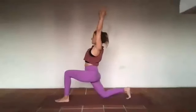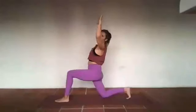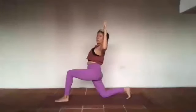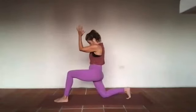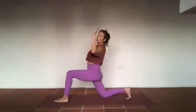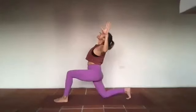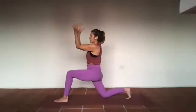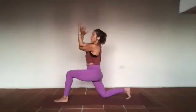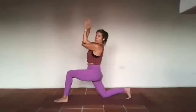Inhale let those arms rise up — pinky side edges turn in. On your exhale, elbows are shoulder height, palms facing the top of the mat. Inhale open up that heart space, exhale forearms, chin, and chest touch. Inhale space — wiggle while you wobble — exhale forearms, chin, and chest. Inhale take it low, exhale bring it in. From there, left arm underneath right, palms to touch, elbows soften, shoulders soften into their sockets.